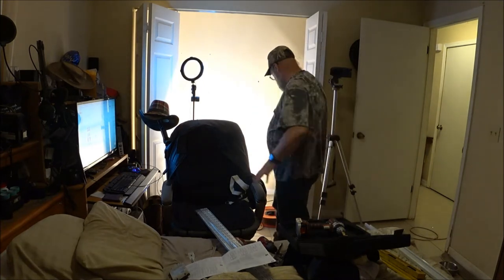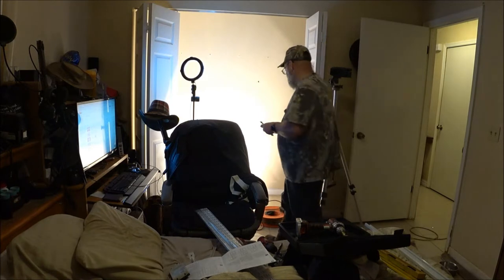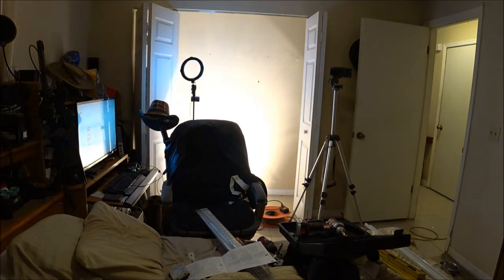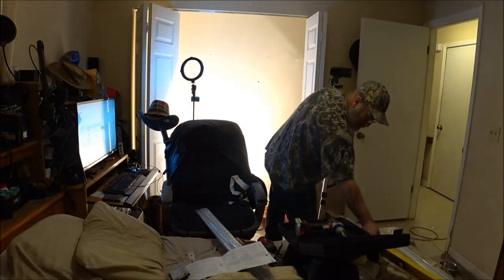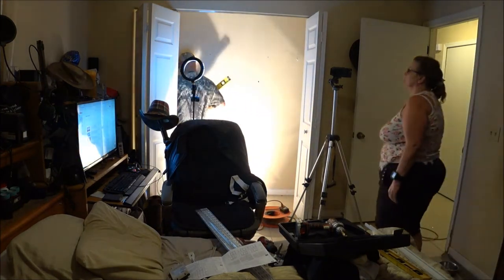So I got to measure 7 feet, and I lost everything I just had. Right there on the bed. Okay. So 7 feet from the floor. I'll have to run a level across there. And I have one here. So I want to make sure.